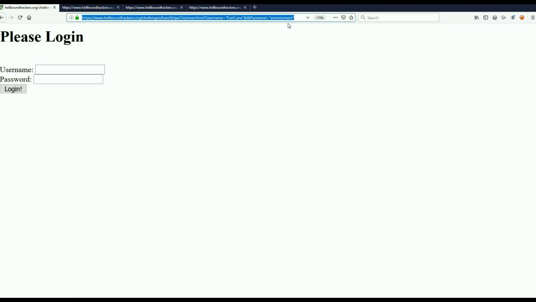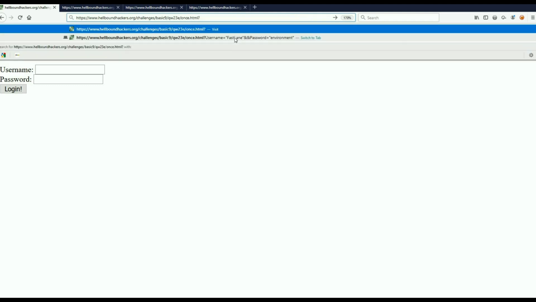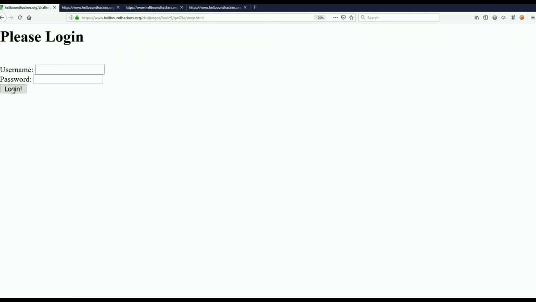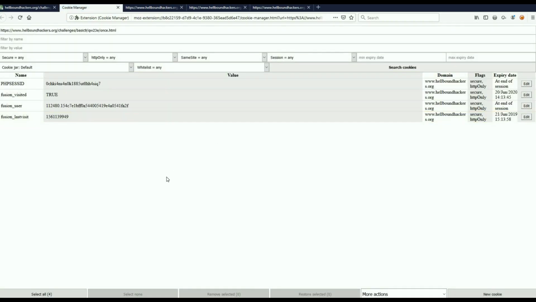Okay, so it's not going to solve that away. But that's okay, because let's try to go a different way. Since we've already done one, let's take a look at the cookie that is sent on this page.